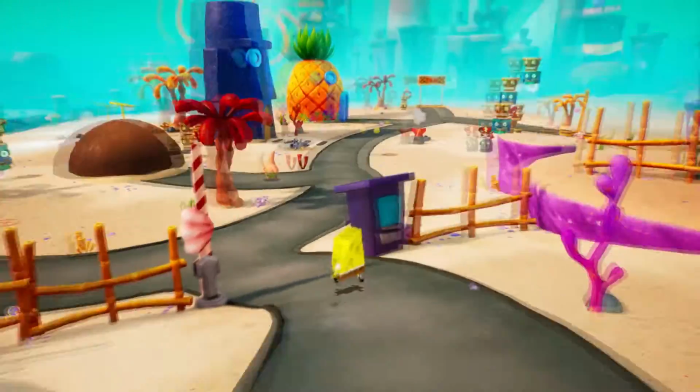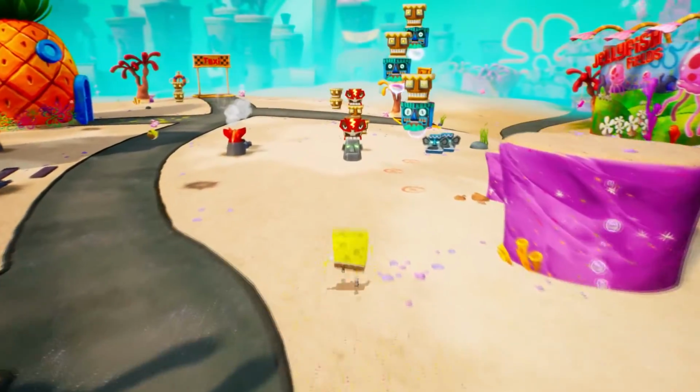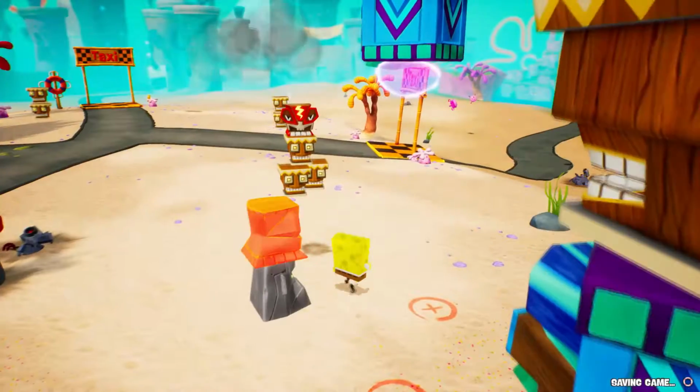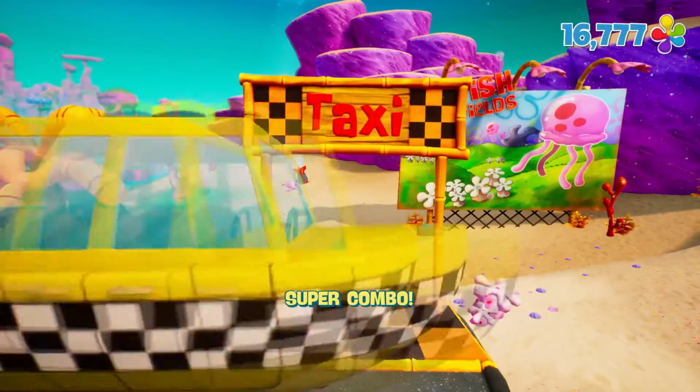So, yeah. I guess we'll head back to Jellyfish Fields then. Because there's a lot to do there. There's like 14 socks there or something. Yeah. There's quite a few. We got a bunch, too. We already got 8, so that's good, but many, many more to grab. In fact, that's 6 socks out of the 25 we still need. That's just about a quarter of the socks that we still need.